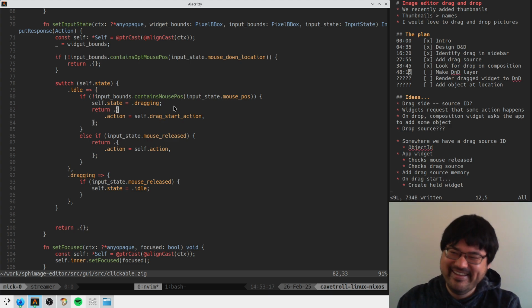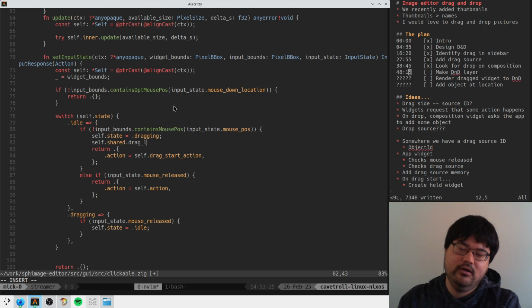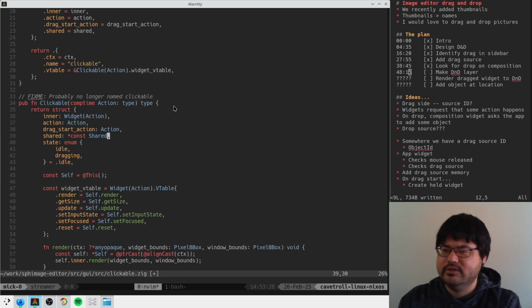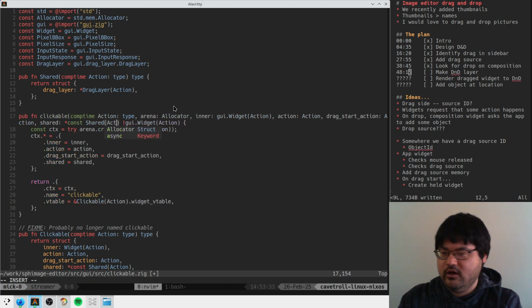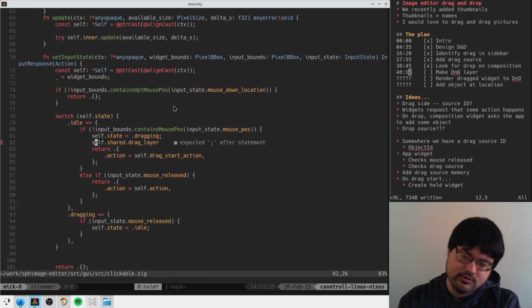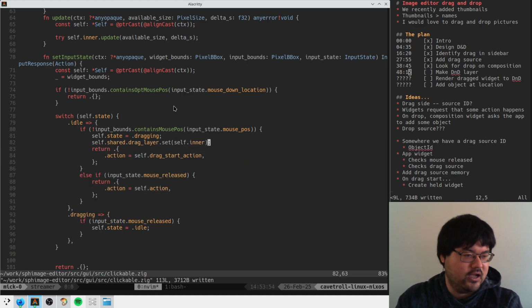Much more. So if we're going in the drag state, we must have to look at the drag layer, which I don't know. Oh, this needs to be one of these. That's why. These shared things are a function that take a generic type. So now this drag layer is resolving, and we should be able to set, maybe we just set, and we set it with some widget. Sure. So we're like, here you go. Take a little peek at our little widget guy.